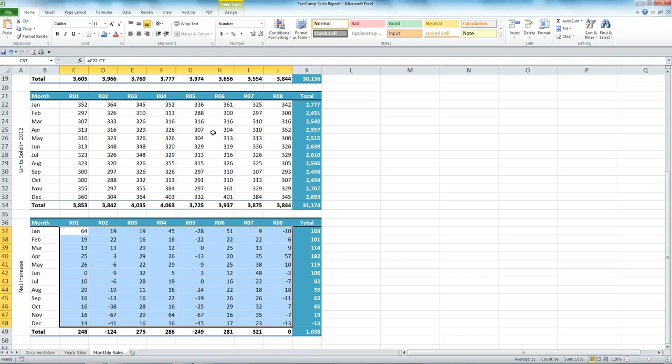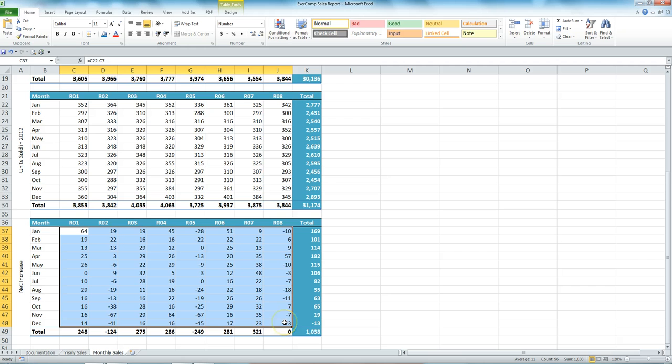Now, add a conditional format that highlights the regions and months that rank in the top 10% in terms of net sales increase from 2011 to 2012. To highlight the top 10% in sales increase, step number 1. Make sure the range C37 through J48 is still selected.